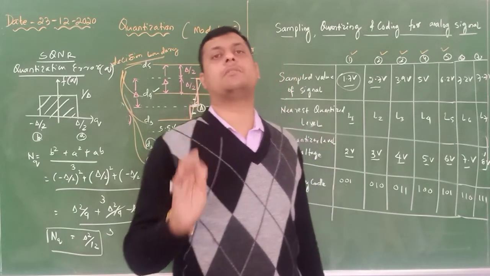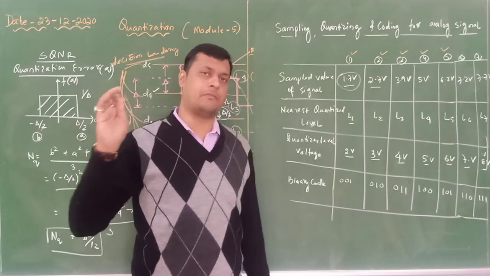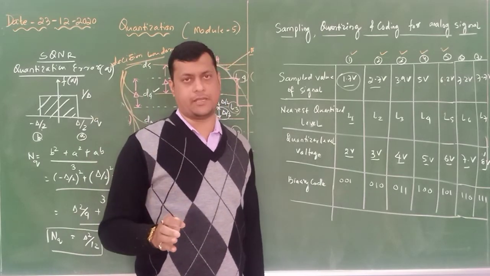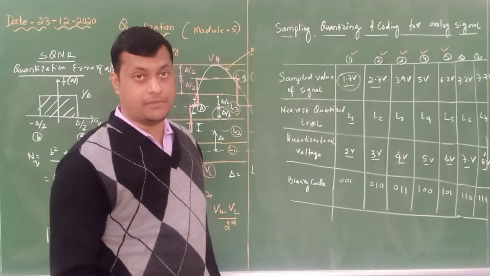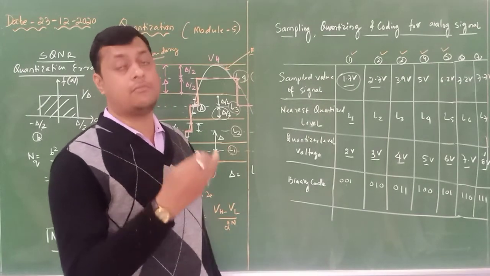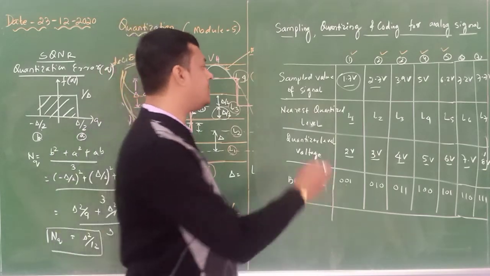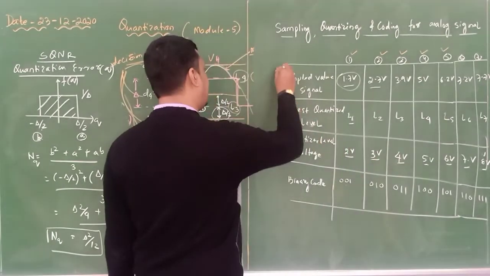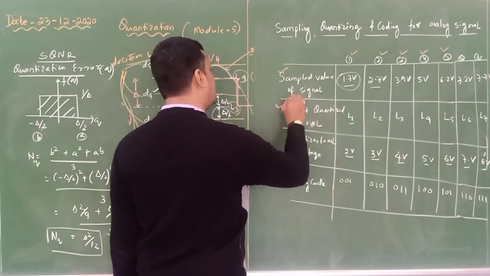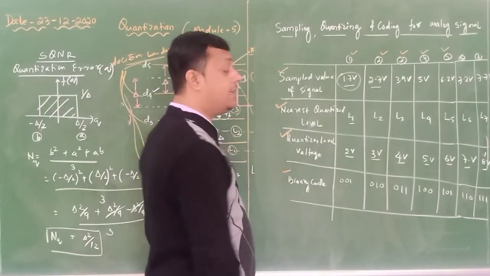But the levels will be identified with respect to L equals 2 to the power n. It must be satisfied. If it is greater, consider one more binary bit. If you are considering one more binary bit, the number of levels will increase. Okay. So this is the basic relation between sample signal, nearest quantized value, nearest level potential and the binary codes.